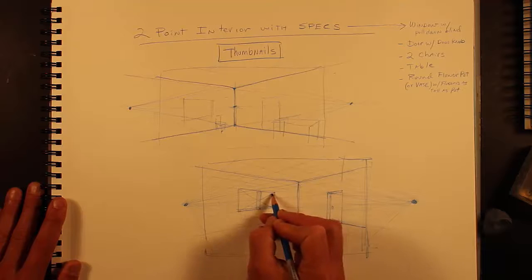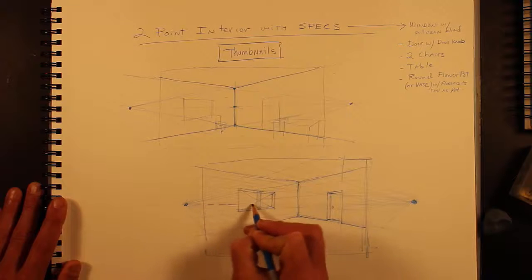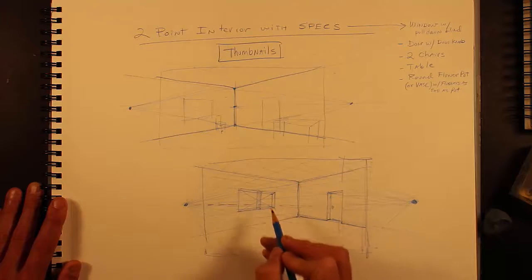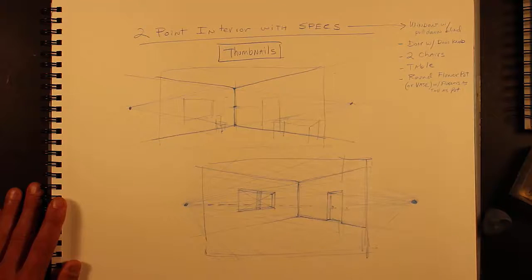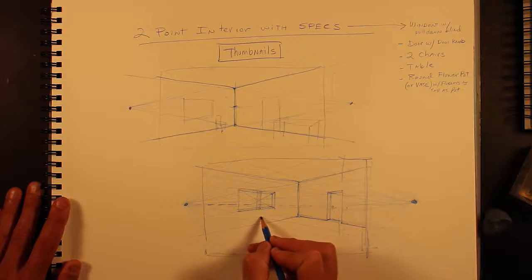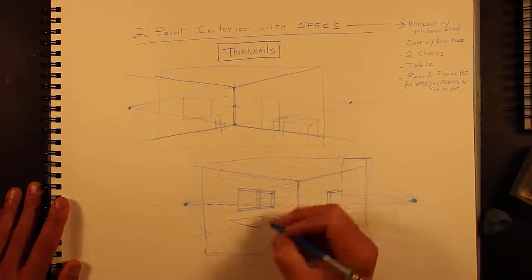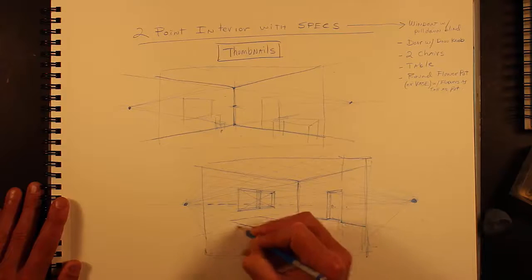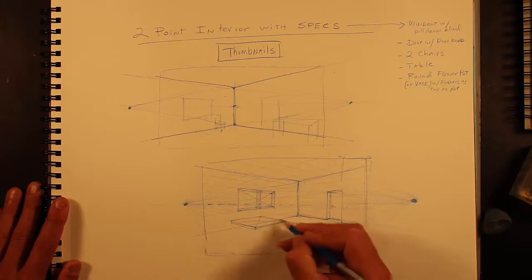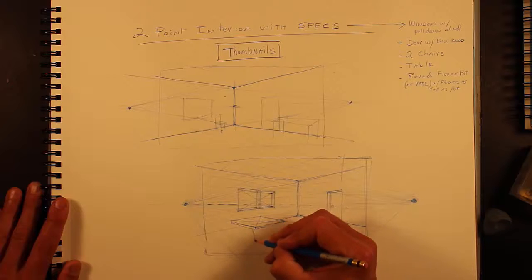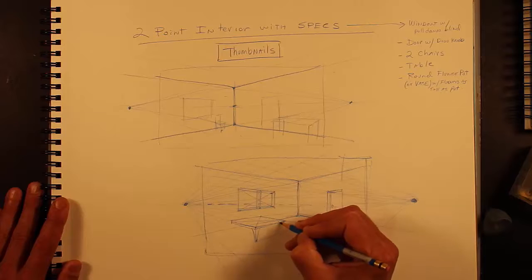But I would see the underside for sure. Again, the horizon line's here. Looking up at something, I'm going to see the underside. Looking down on something, I'm going to see the top side of it. And then if I wanted to do a table, I could do it out here, basically just following the perspective lines.